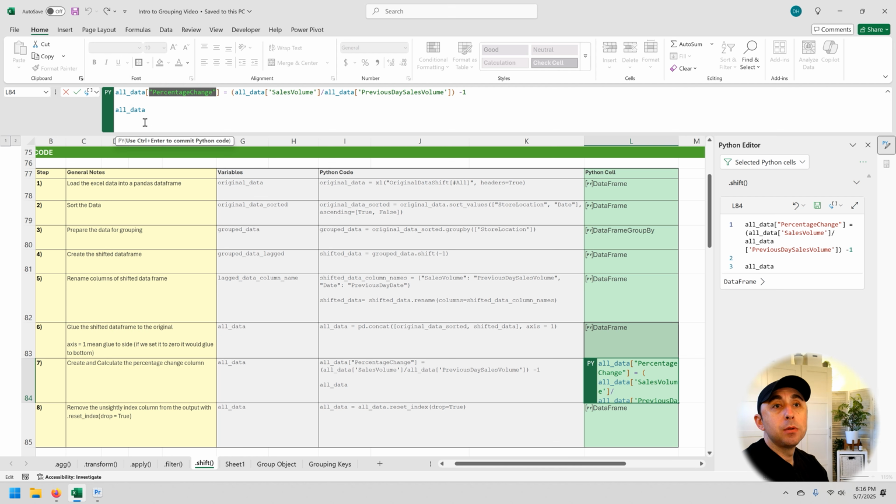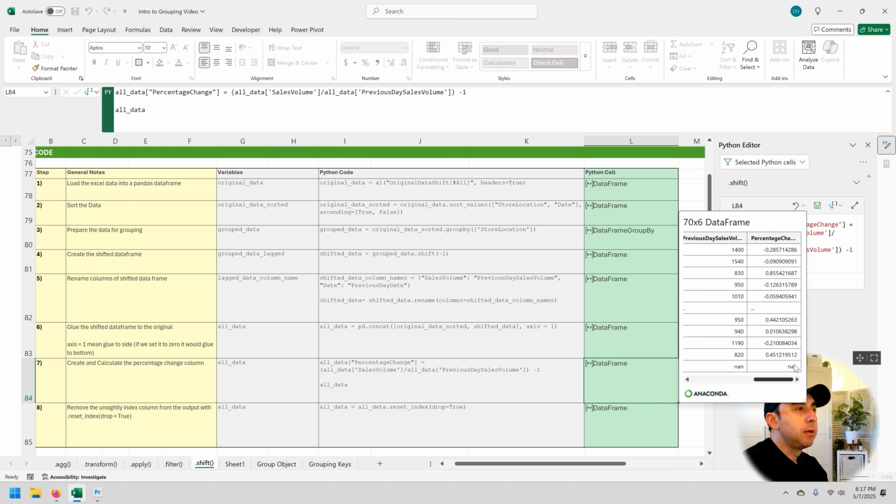And then we set that equal to some sort of code that will tell Python how to populate the cells in that new column of the data frame. So in this case, we are using existing columns in that data frame. So it's just sales volume from the all data table divided by previous day's sales volume from the all data table -1, and that's just going to give us the percent change.